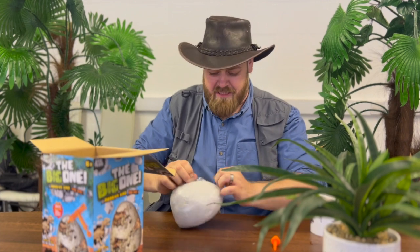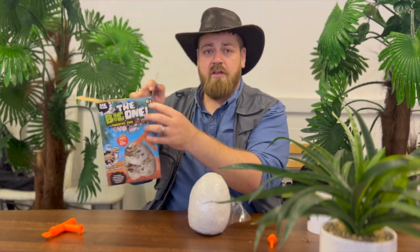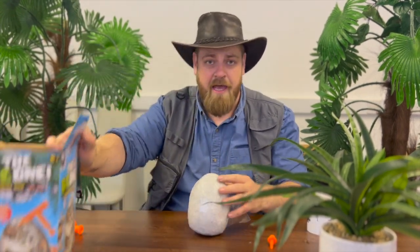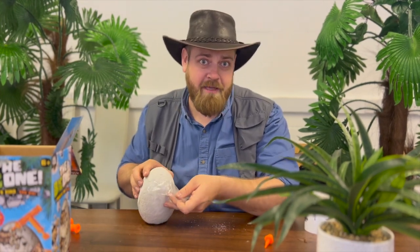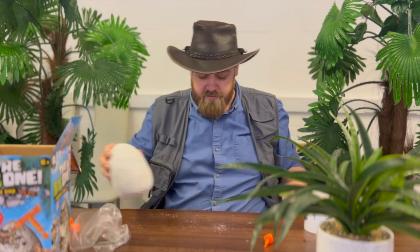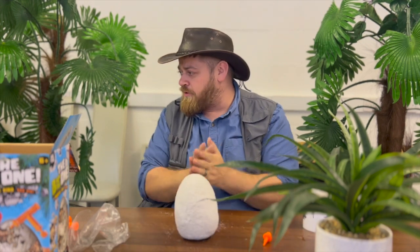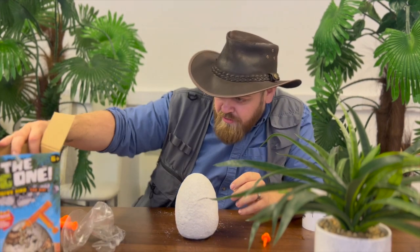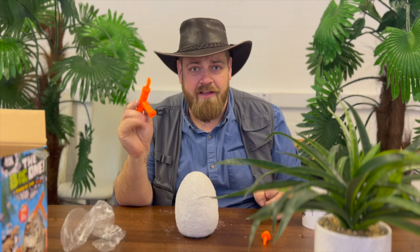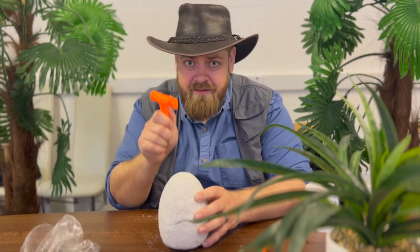While I'm taking this plastic off, I'd like to point out that if you want to get yourself one of these, make sure you're over the age of six and get your parents to come and help you with it. And I'll be honest — maybe ask them first as well, because it looks like it's going to be messy and the cleaner's not going to be very happy at all! Okay so we've got it out — it feels really weird. I'm not sure if you just start cracking straight away — should we just go for it? Let's just go for it! Come on, chisel — egg, here we go!